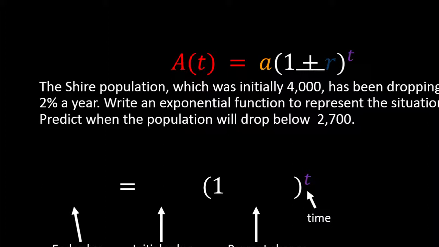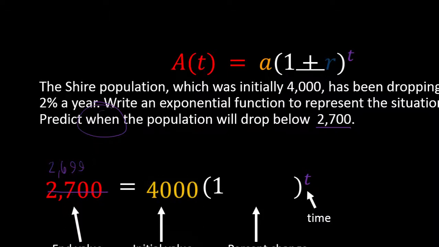Again, don't be intimidated here. Think about what you know and what you're being asked. So when they say predict when, you know that you're going to be solving for the time variable. They want to know when the population drops below 2,700, which is just another way of saying 2,699. In this case, I've left it 2,700. That insignificant difference is probably not going to affect the outcome of your answer, although 2,699 would have been more correct.